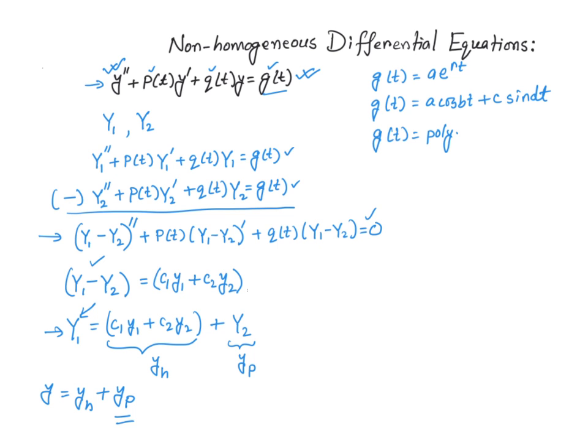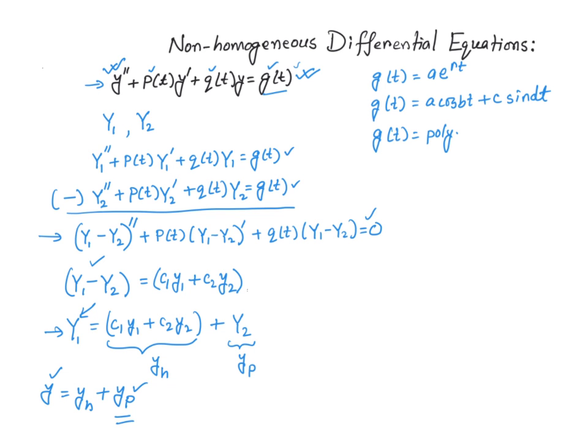As it turns out, these special functions, polynomials, trig functions, and exponential functions, are very useful functions. For this important class of functions, you can many times find the solution for the non-homogeneous portion. That means you find the particular solution. And then the homogeneous part is easier to find, and you put them together to get the general solution. That is how you will be solving non-homogeneous differential equations. And this method, by the way, is called the method of undetermined coefficients.